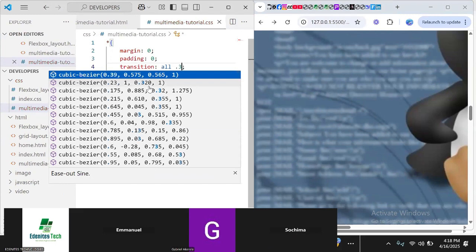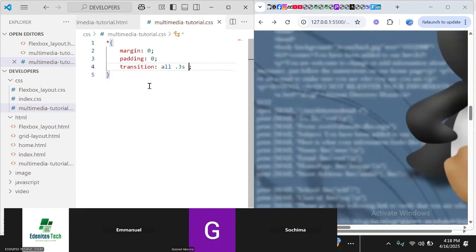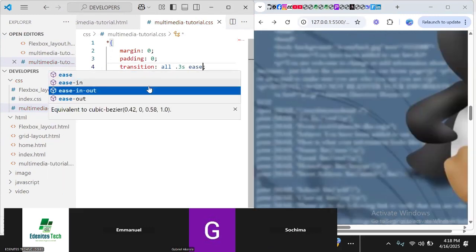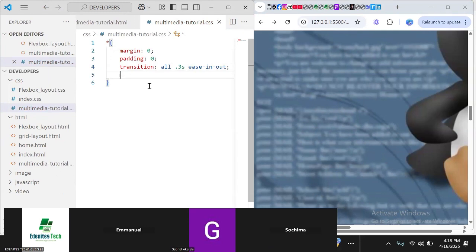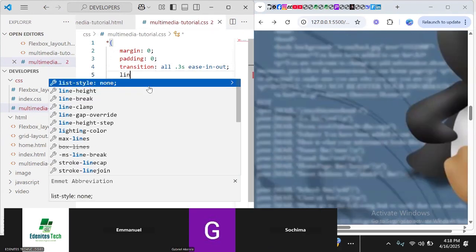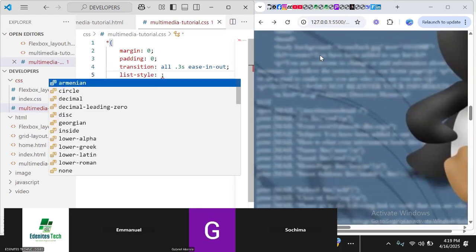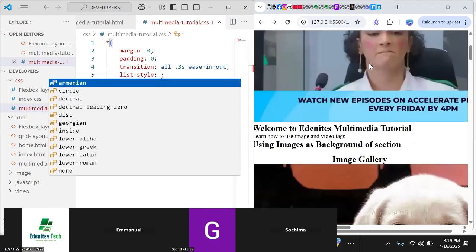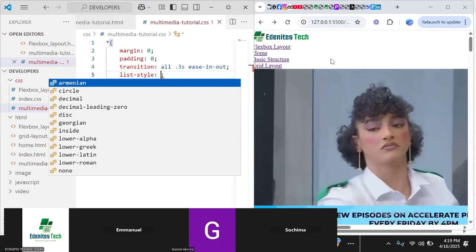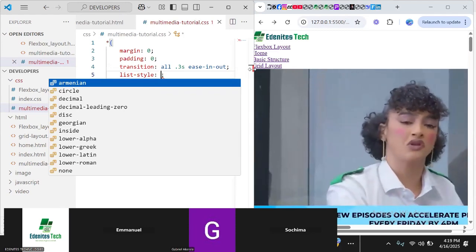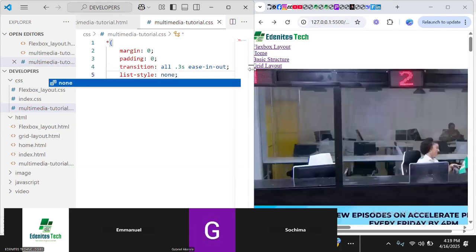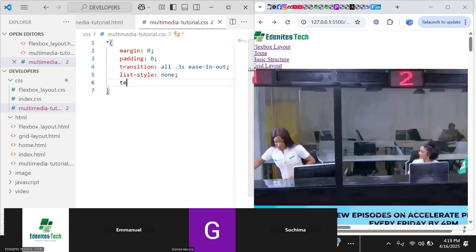And let me make it happen in 0.3 seconds and with ease in out effect. Apart from that, I would like to remove the list styles on the listing tags, such as li. So I'm making the list style to be none, as well as removing the text decoration.